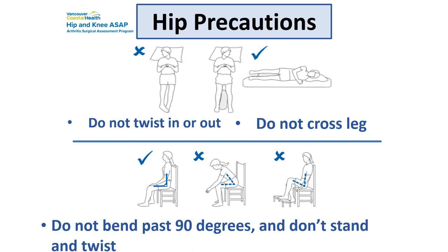For sitting, we want you to stay at 90 degrees — your knee should be below your hip. If you lean forward, you've broken 90 degrees, so we don't want that. If you put your foot on a footstool with the knee above the hip, you've broken 90 again. If you're standing and someone calls your name, move your feet and turn your whole body to face them rather than twisting. This can apply for up to 12 weeks depending on the surgeon. Your chair and toilet height are important for maintaining the 90-degree precaution — we'll go over that later.